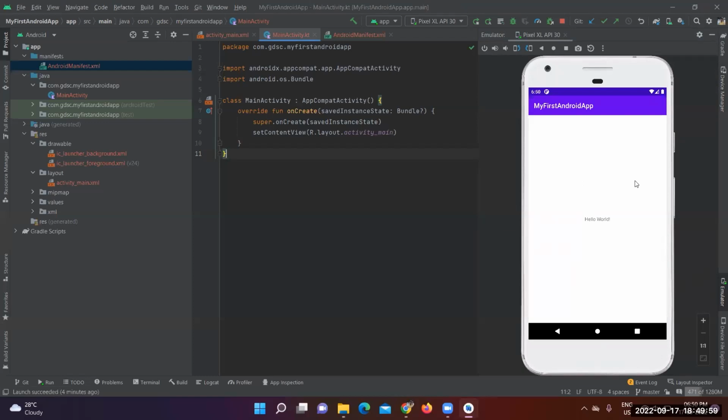One second, Shagil. One of our friends is having a doubt: if we create an app in Android Studio and upload it in the Google Play Store, what are the monetization options? Like we show some ads in other apps also, no? There is a library called AdMob. You can use that to display ads, and based on the deal you have with the ad company, the company who wants to show ads in your applications, you will receive some money. So that's the way you can earn from your Android application after uploading it in Play Store.